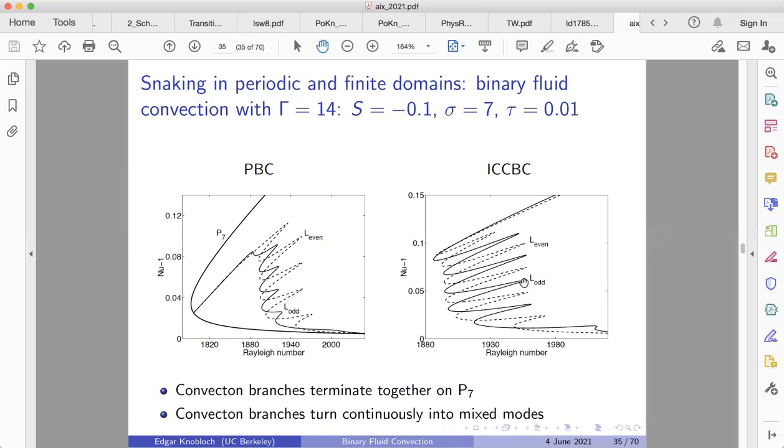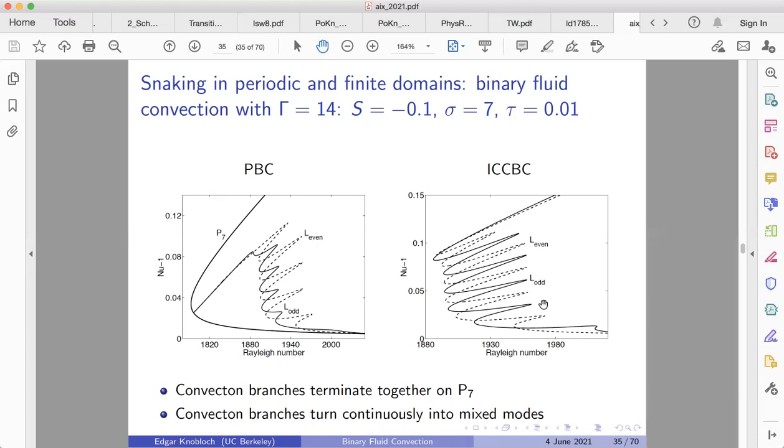In the case where I have a closed box, you can set up through this pumping effect different concentration levels on either side of the solution, and that changes the structure of this region. It also gives you a continuous transition from the primary bifurcation through the snaking region to a domain filling state. Here, of course, there is no periodic state, and so you don't get secondary bifurcations at which the localized solutions terminate on a periodic state, because there is no periodic state.